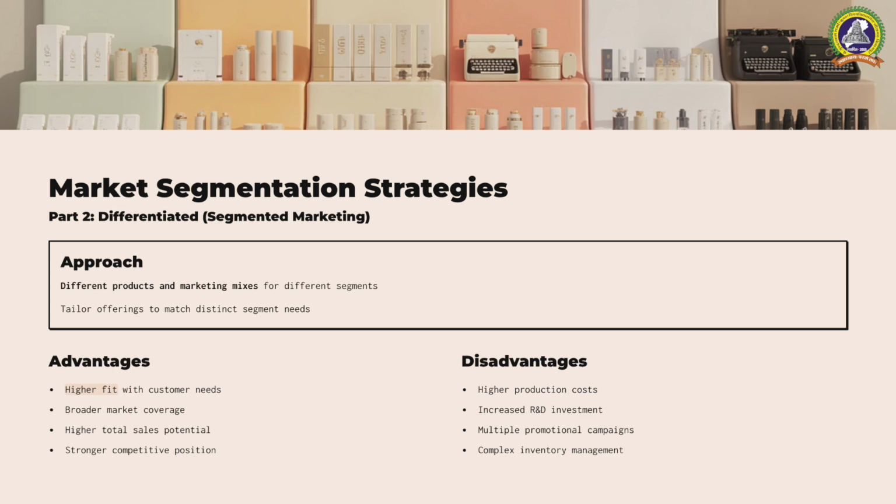A great example is Emami, which has two distinct brands, Fair and Lovely for the female segment and Fair and Handsome for the male segment. The advantage is that you can attract all customer groups by meeting their specific needs, resulting in high sales and giving consumers the variety they want.